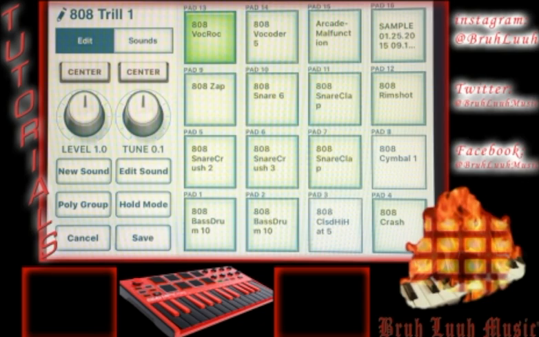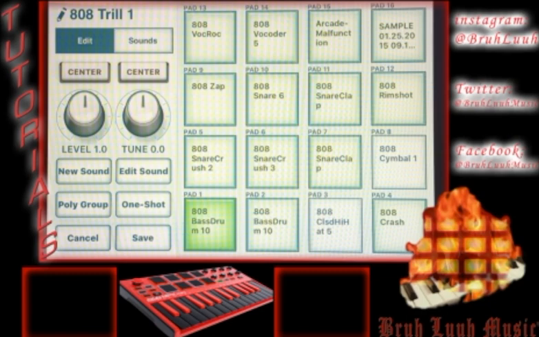It's a visual. So on the right hand side, you have the pads and the sounds that are loaded, and you can audition those by clicking on them. I love this kick. And you can also edit these by placing new sounds. You can toggle them to tell MPC whether you want it to be a one shot or a loop. You can put them in poly and mono groups.